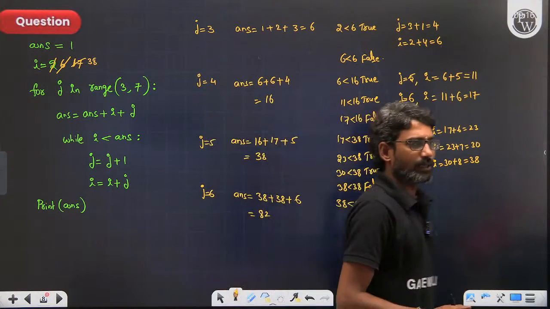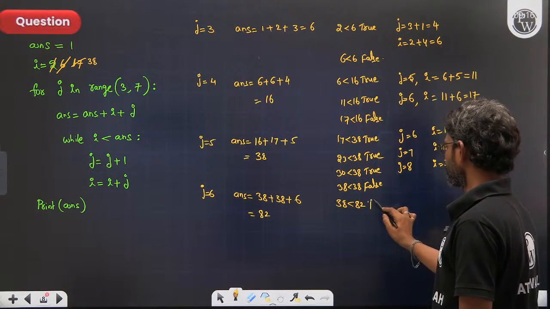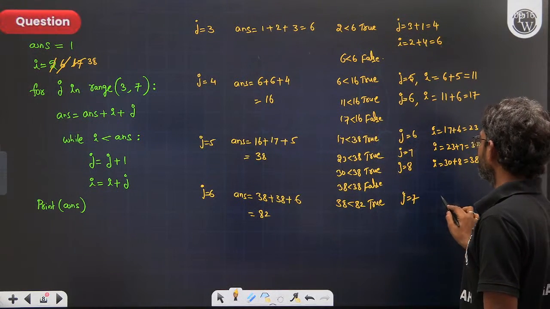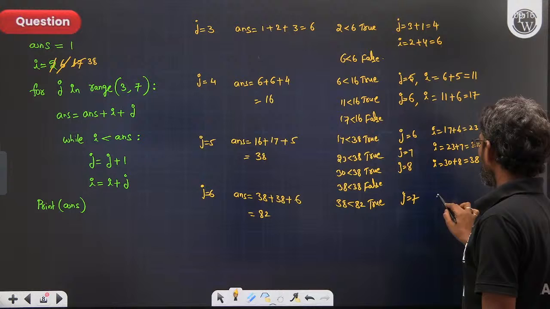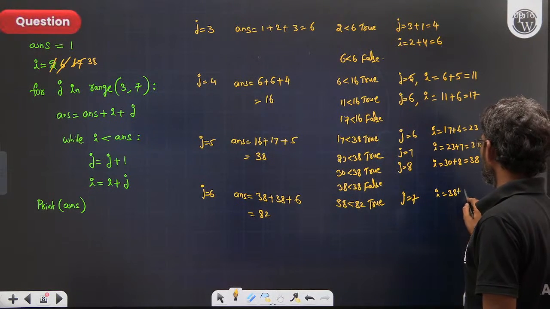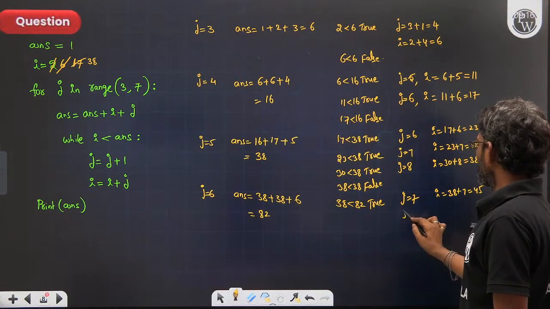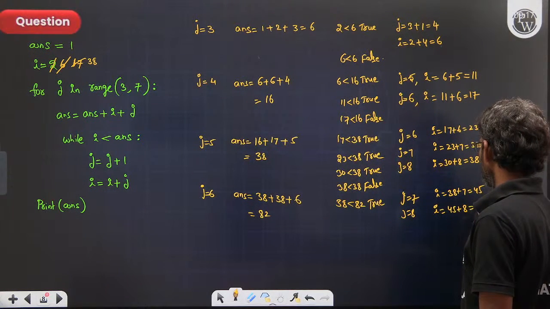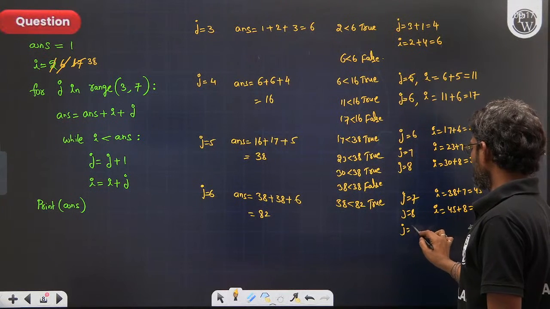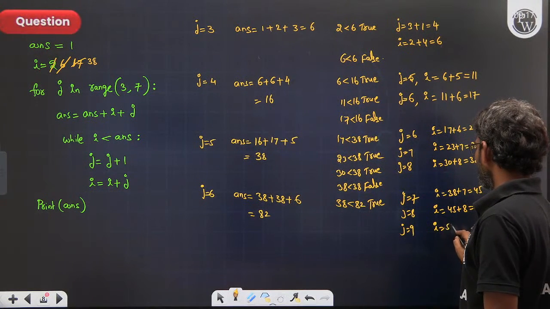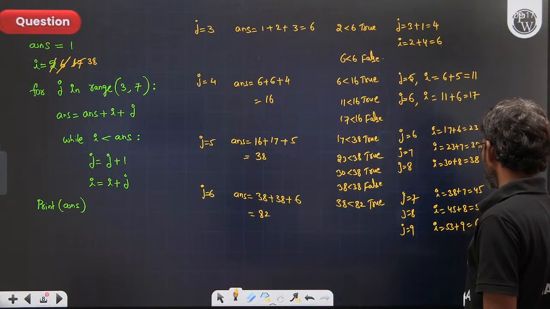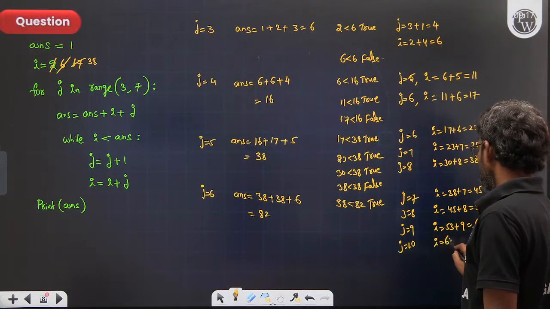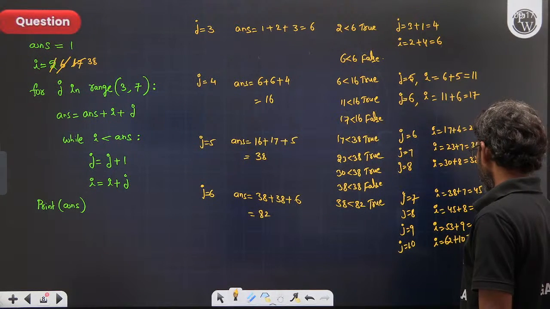38 less than 82 true है. अब j 7 होगा. I 38 plus 7, 45. When j is 8, I 45 plus 8, 53. When j is 9, I 53 plus 9, 62. When j is 10, I 62 plus 10, 72.